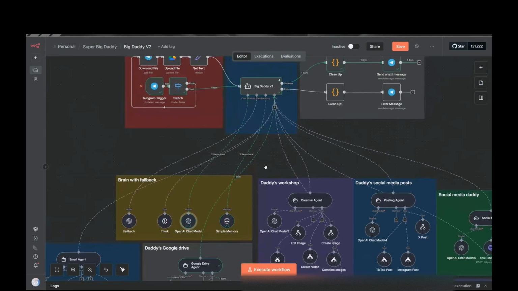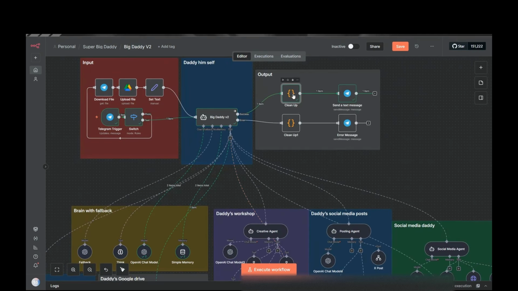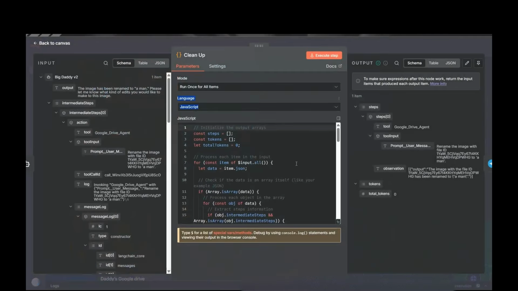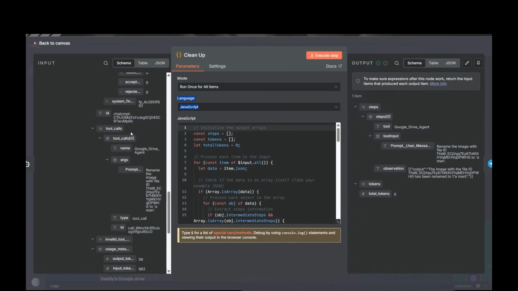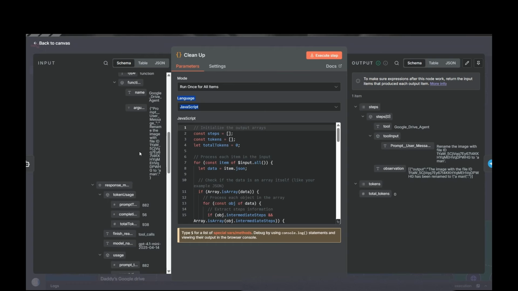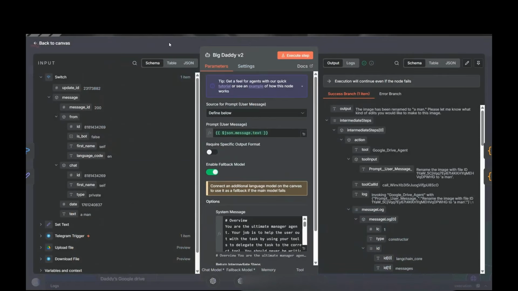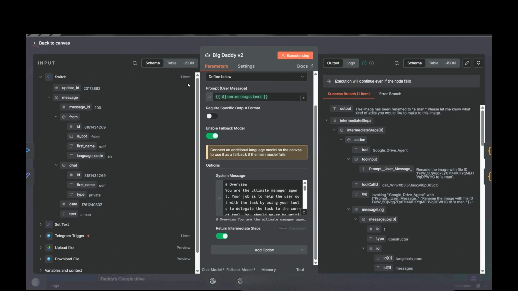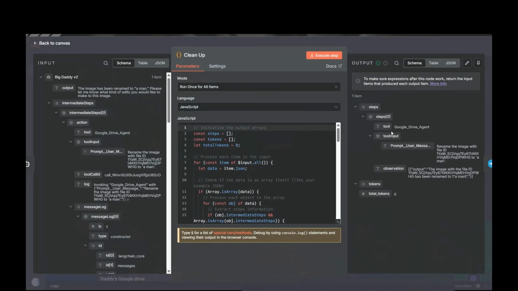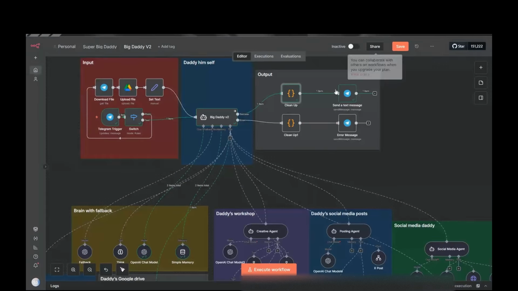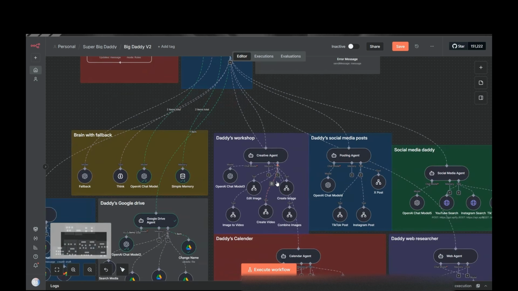Okay, and let's go to this. This is to clean up the data, just to give it a good structure, because as you can see, we already have multiple outputs here. Because we enabled this section, enable fallback model and return intermediate steps, that's why we're cleaning up everything and getting the exact output that we want. It's also the same here. We have a send text, or if it's an error message, it's only send text here. Why? Because if you want a video or a photo, it's already here. I'll show you the sub workflow later.